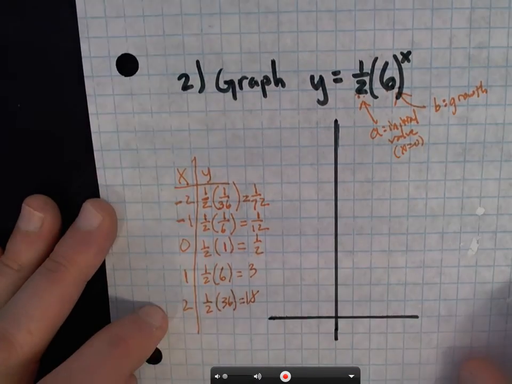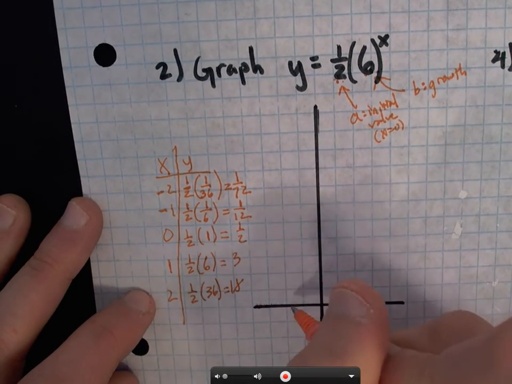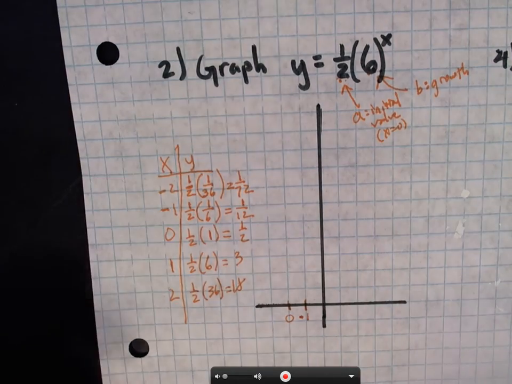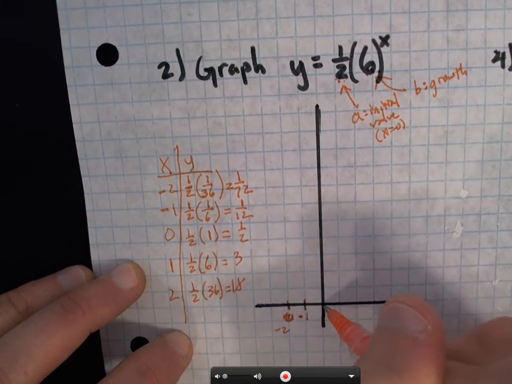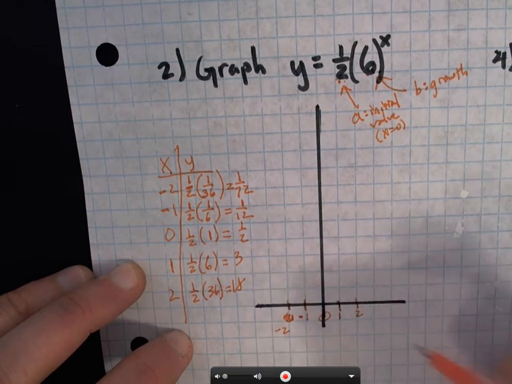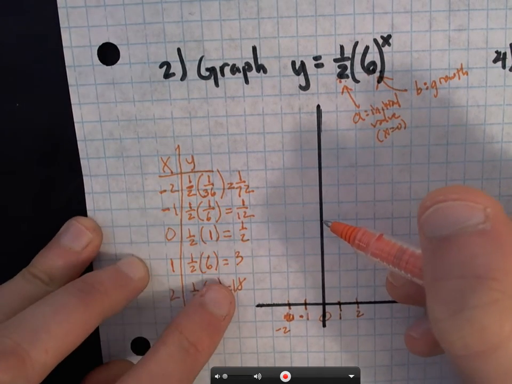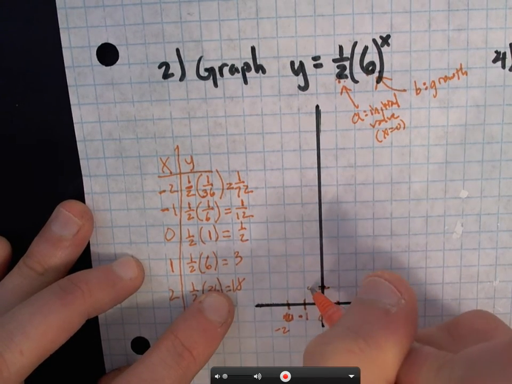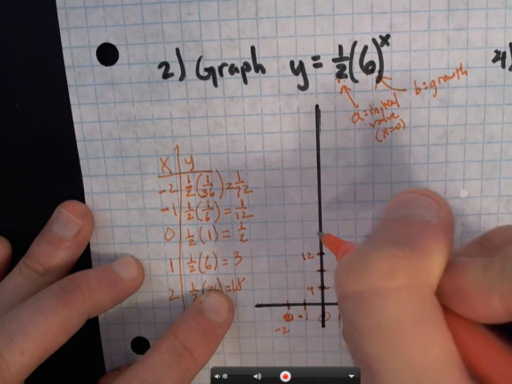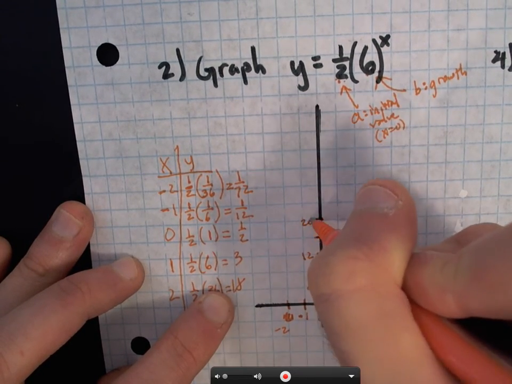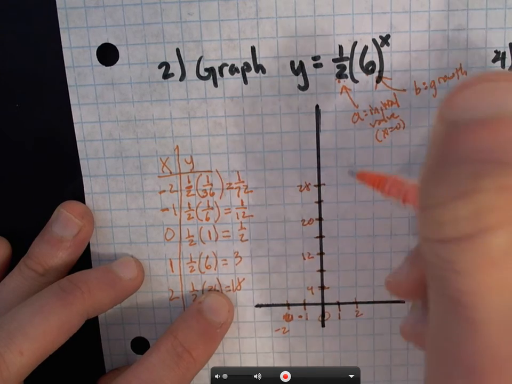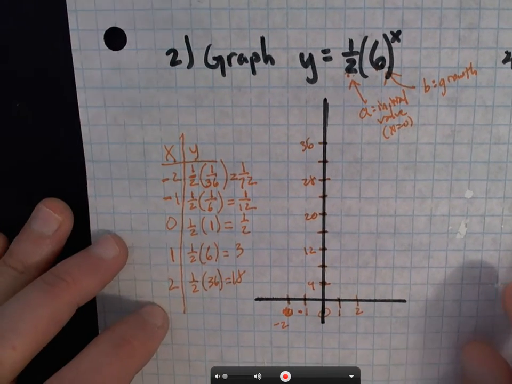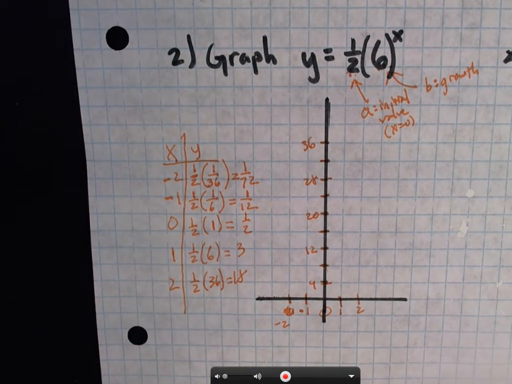So we get 18. Okay, so let's go ahead and label these guys. We have -2, -1, 0, 1, and 2. And you can scale this differently because obviously these numbers are smaller, but just to show you the effect of it, I'll keep the same scale. So we'll do 4, 8, 12, 16, 20, 24, 28, 32, 36, just to see it. I mean, you could obviously shrink these because the numbers don't go up quite as high. So let's check these out.